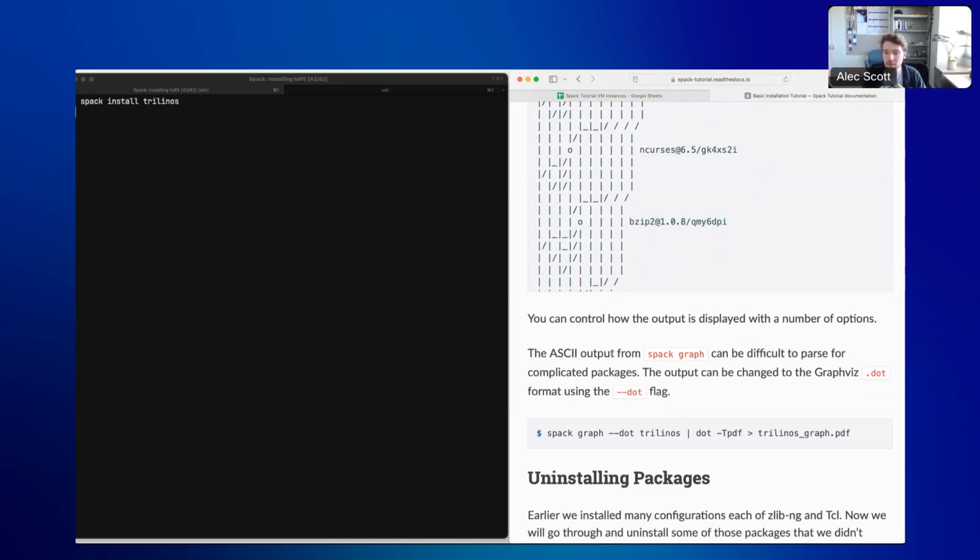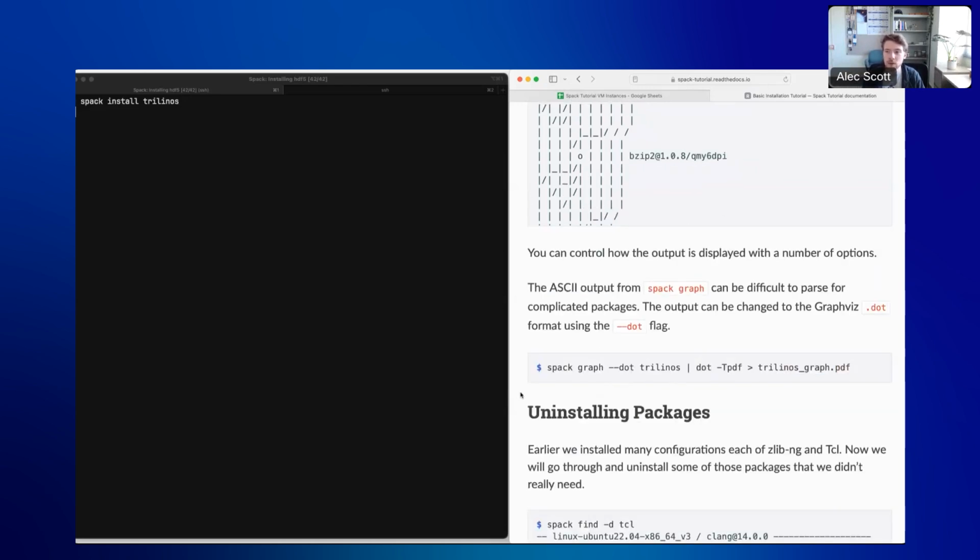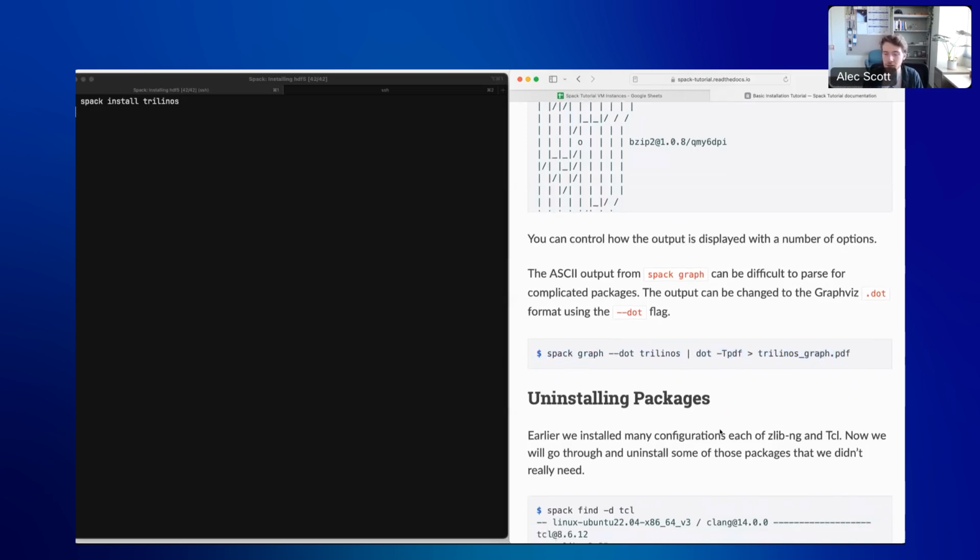We can export in the dot ecosystem, and then you can compile that into something like a PDF or a PNG with GraphViz. So if you've got a really complex dependency tree that you want to look at, or throw in a presentation, we're always happy when people make presentations built on top of Spack in one way or another. Look at spack graph --dot, the name of the package that you're installing, and then you can pipe that output to GraphViz's dot tool and render out a PDF.